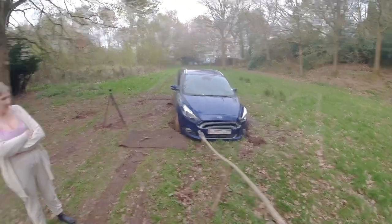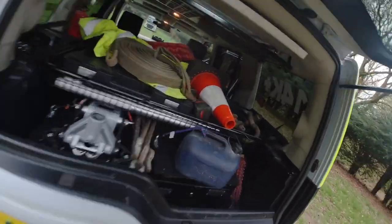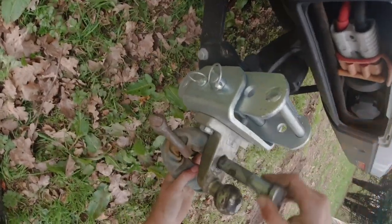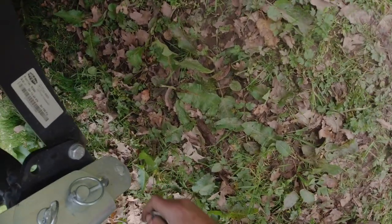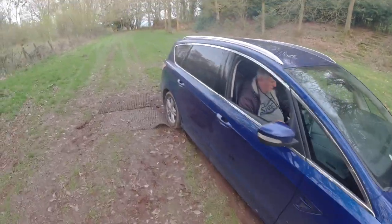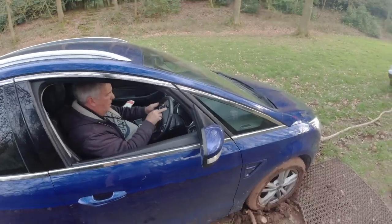That's all. And if you just want to stand just somewhere over there, just for the first bit of a pull. Yeah, just stand a bit further back for me if you don't mind. So all I'm going to do, I'm just going to give it a small tug at first and it should lift it straight up. There's not much digging that in at all.